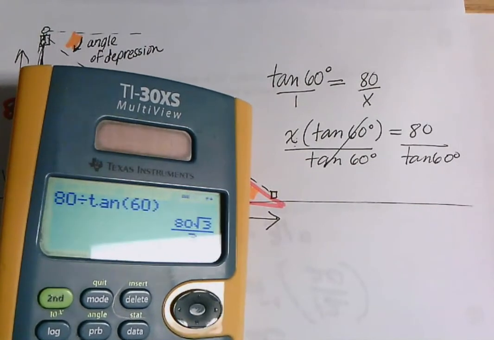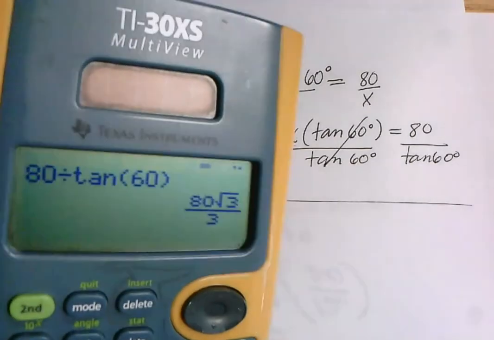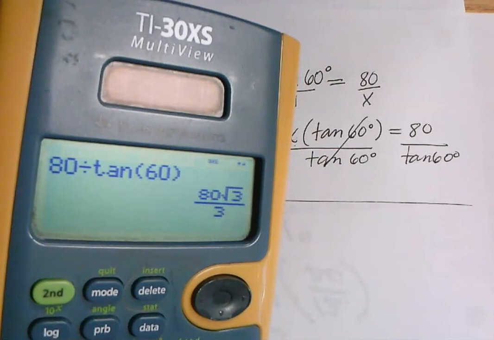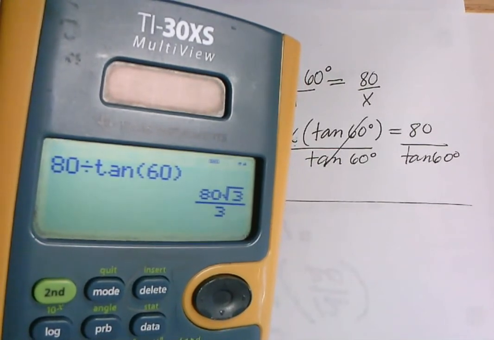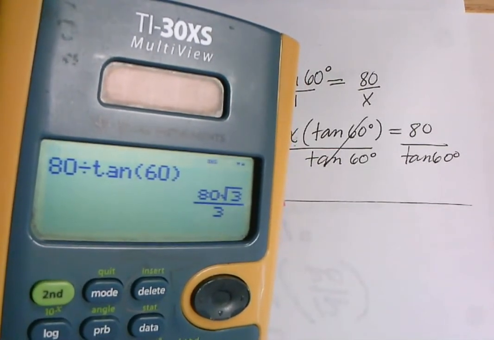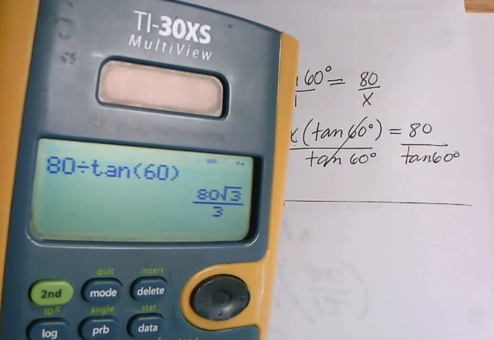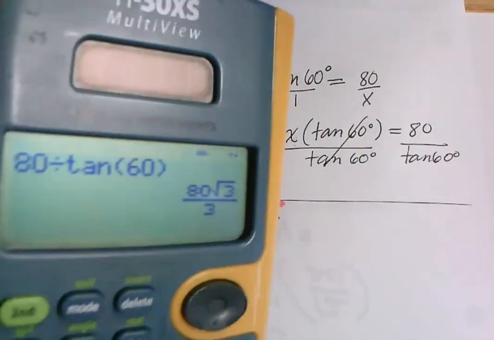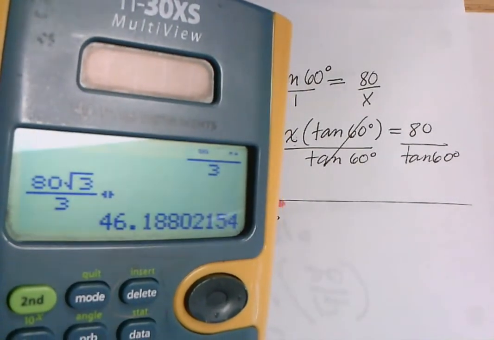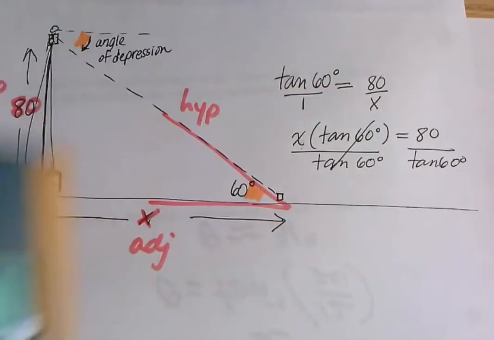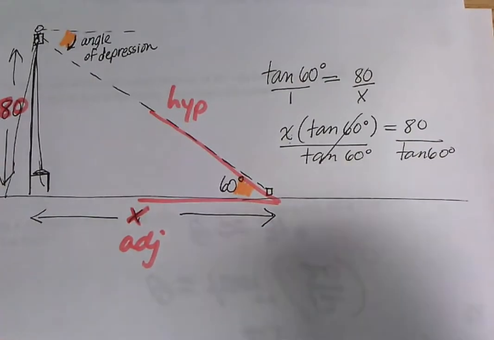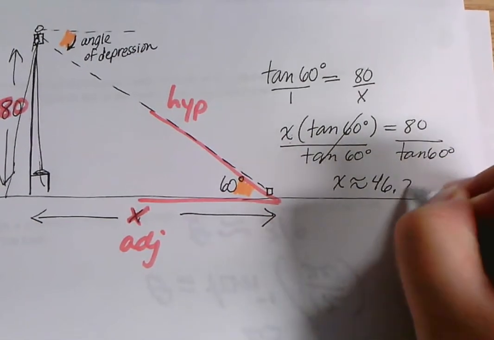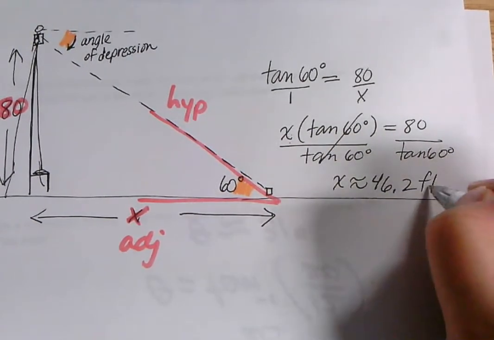Because this is a 60-degree angle, I'm glad it worked out this way so you could see why it does this. 30s, 60s, because of special right triangles, basically. 30s, 60s, 45s. The calculator sometimes does those in exact form. If that happens to you, remember, press the button above enter, and it'll change it to a decimal. So that's 46.18, so about 46.2, whatever it is. Let's look. It was 80 feet above the ground, so it's feet.